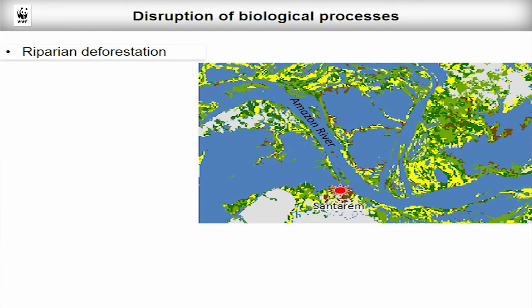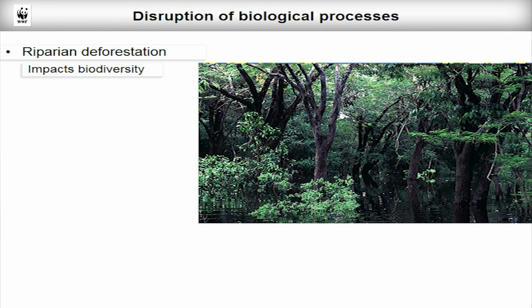Now, in terms of biological processes, land cover changes occur often over a very large extent, primarily in riparian zones, because most of the Amazonian population used to live by a river or stream. In the lower Amazon region, deforestation has already affected more than 50% of the original forest. In areas such as these, the impacts on biodiversity have been tremendous and largely unrecognized.